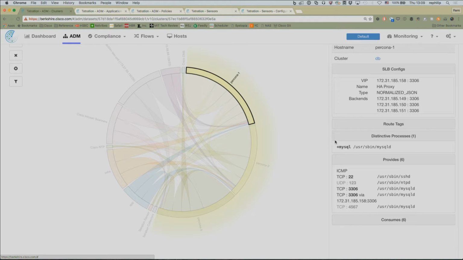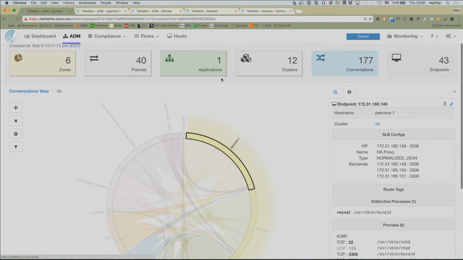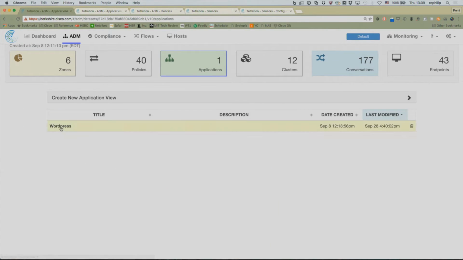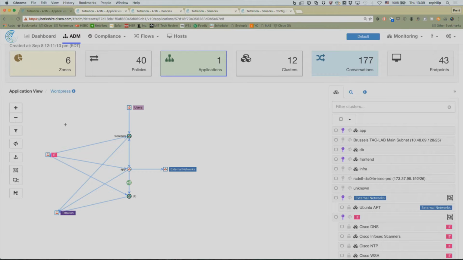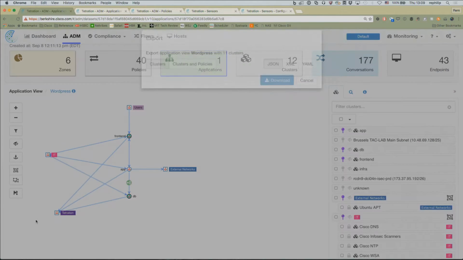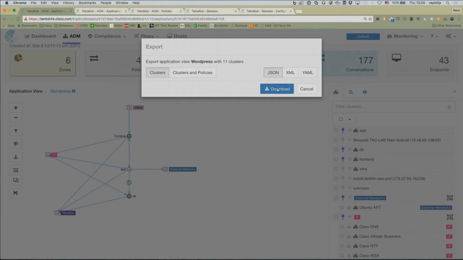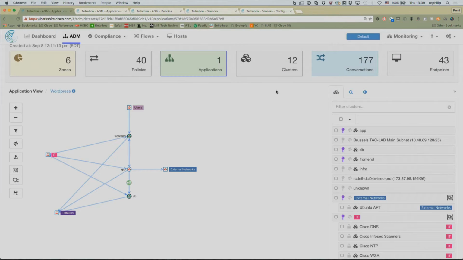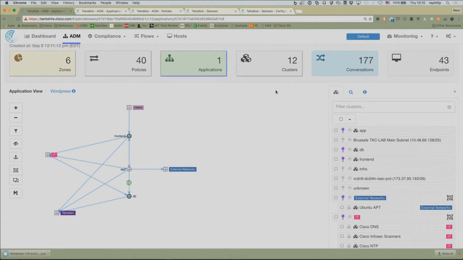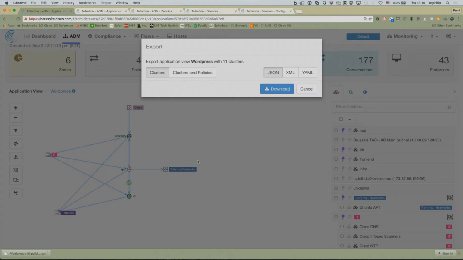And once you've played around and you're up to the application level and you're happy with it, you can just export it. You can export and back up the policy to a JSON file. You notice, I'm just going to highlight it again, there's no mention of Cisco in there. It doesn't say export for Cisco APIC or export for Cisco ACE or anything like that. It just exports to standard JSON.